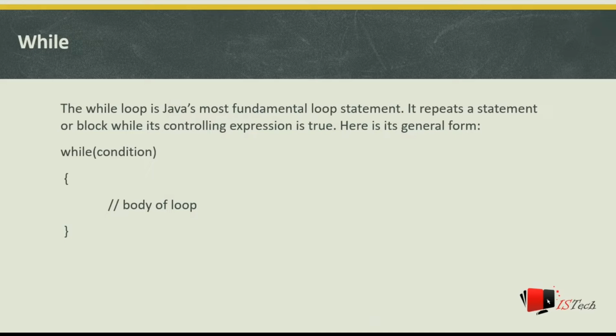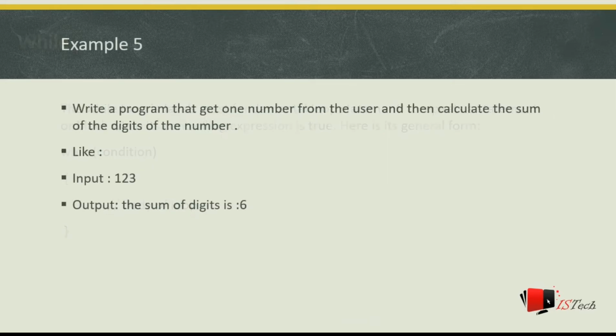The curly braces are unnecessary if only a single statement is being repeated. Since the while loop evaluates its conditional expression at the top of the loop, the body of the loop will not execute even once if the condition is false to begin with. The body of the while or any other of Java's loops can be empty. This is because of null statements.